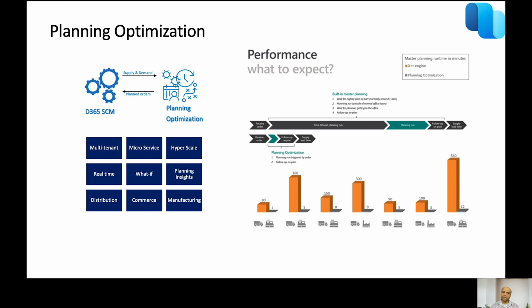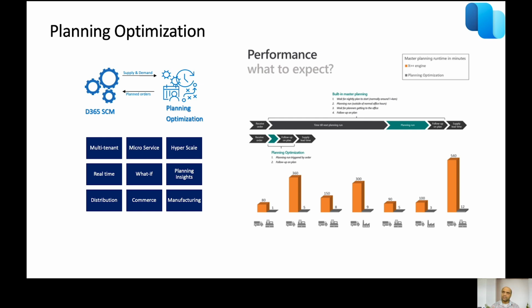It does its crunching in memory and then provides the results set back to the supply chain management instance, so that the planner can get a real-time view of, based off of the changes to the demand, what needs to be done to meet that demand. What is also interesting with planning optimization is that the current planning capability supporting this requirement, known as master planning, is a batch-based process today. That means customers schedule this process overnight, and this process typically, depending on the volume of the data that it needs to process, can take between 4 hours to 8 hours or more, depending on how complex the data and the volume requirements are.